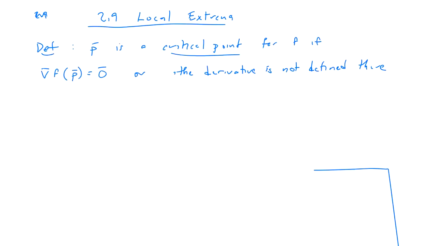So back to 2.9. And as I said, what I want to do is kind of one example all the way through. So much of it is similar language to what you had in Calc 1, which is critical points are where the derivative is 0, that now it's the gradient, or the derivative isn't defined. As with Calc 1, the second part really isn't going to come up much. But in theory, it could. And we're going to need something more general than just second derivative to decide if something is a max or a min.